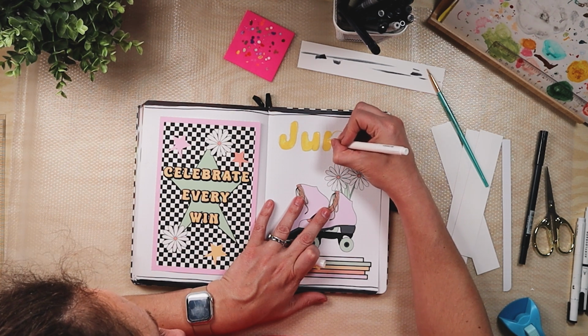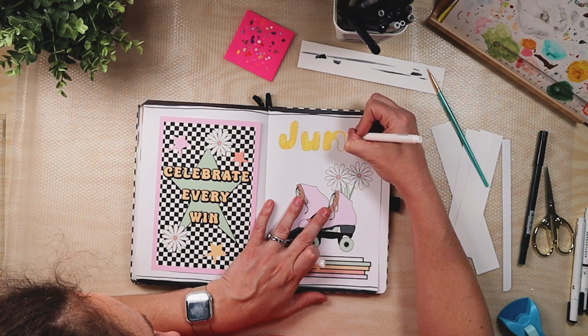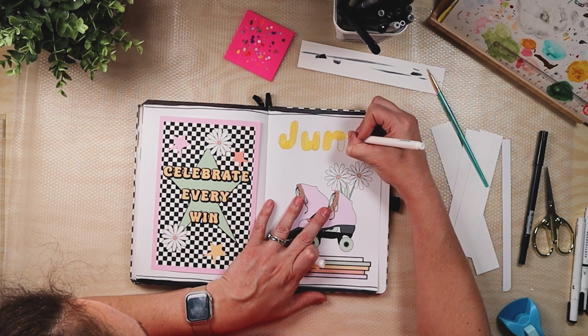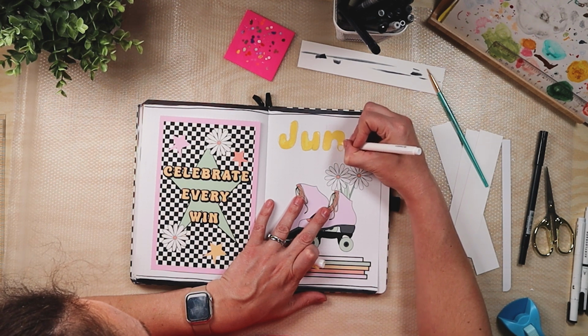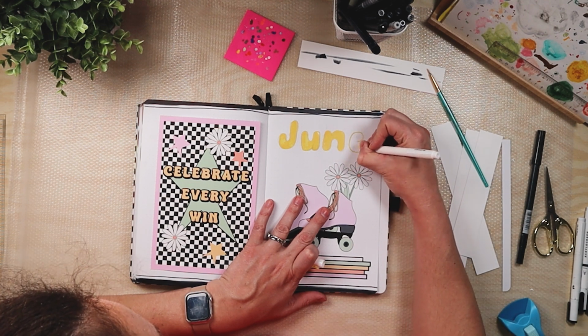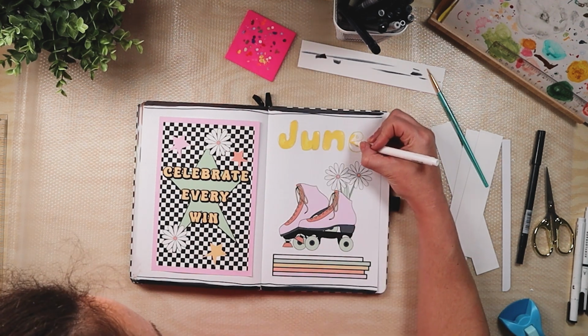I am keeping my layouts the same as they've been for the last few months, with a calendar page, a monthly overview page, the weeklies, and then a review page at the end. I've really enjoyed using these layouts, and I'm probably not going to change anything for the rest of the year, or at least not drastically.